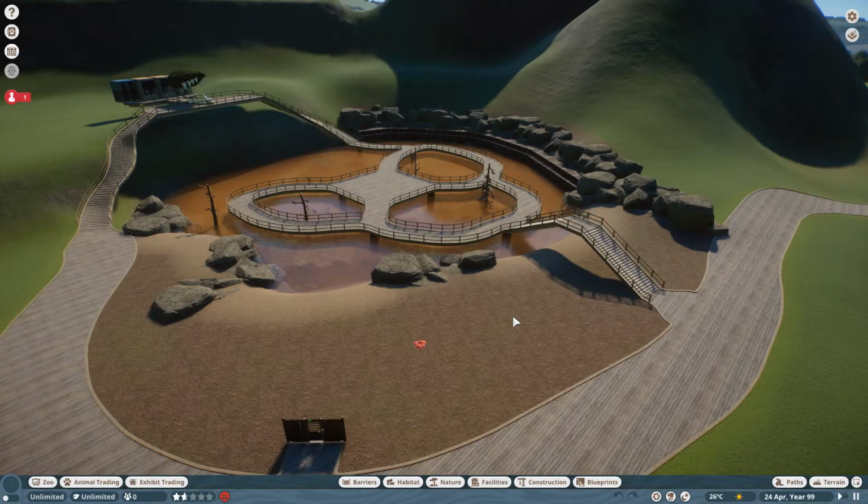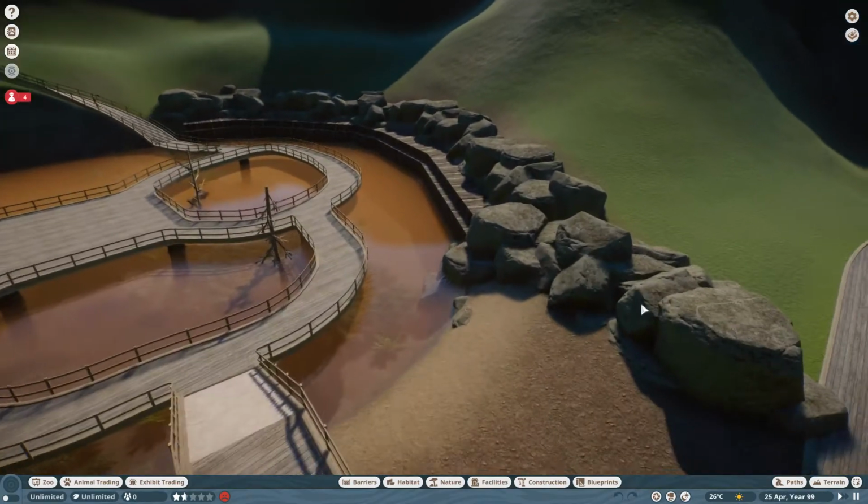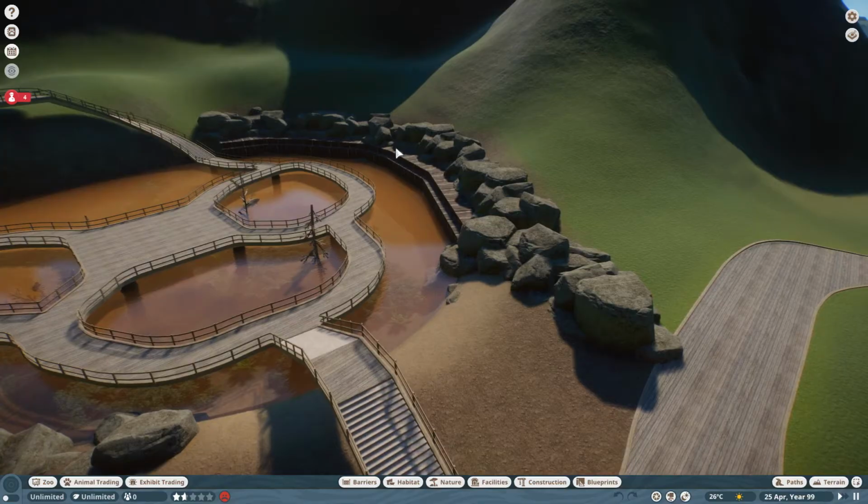Right, so a little bit of rock work done. So this side, like I said, I wasn't too sure what I wanted to do along this side, but I knew that it needed to be a nice sort of secure barrier, because obviously the angle of the land, in real life, the crocodiles would have been able to climb up and out.